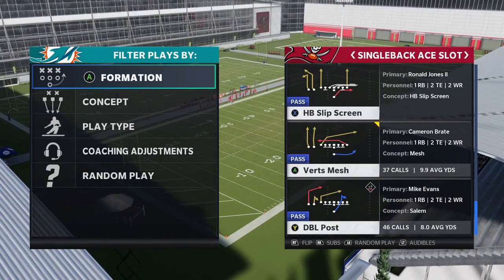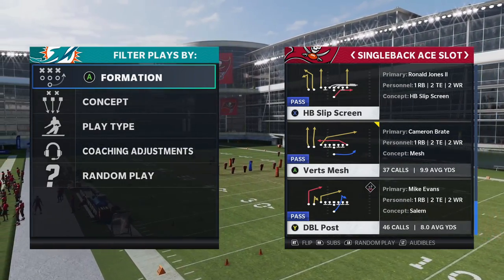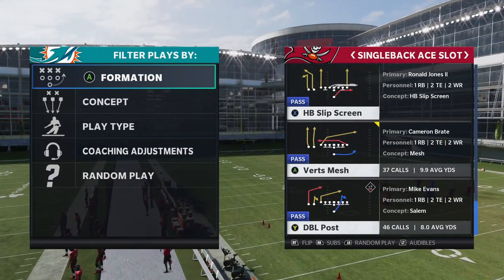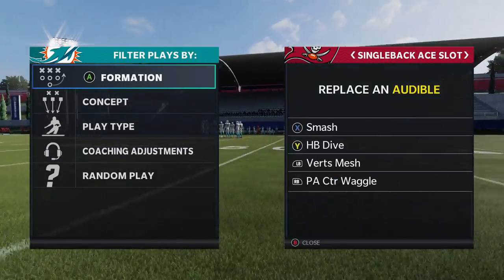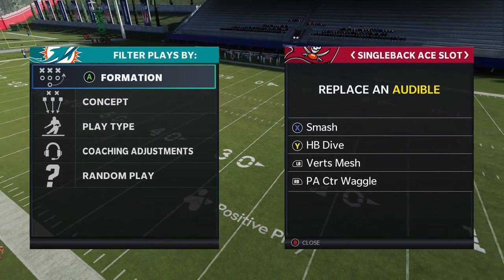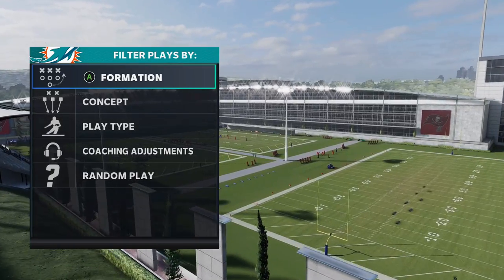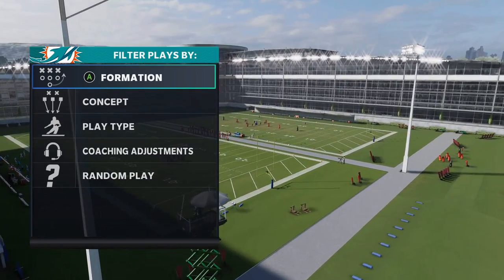Alright, this is going to be the final Singleback Ace Slot passing video, and we're going to look at the play DBL post, which is double post. This is the play I typically come out in, since, just to reiterate, these are our audibles: smash, dive, vert smash, PA, counter, waggle. I like to come out in the DBL post. Again, I usually do not flip this formation, but you totally can.